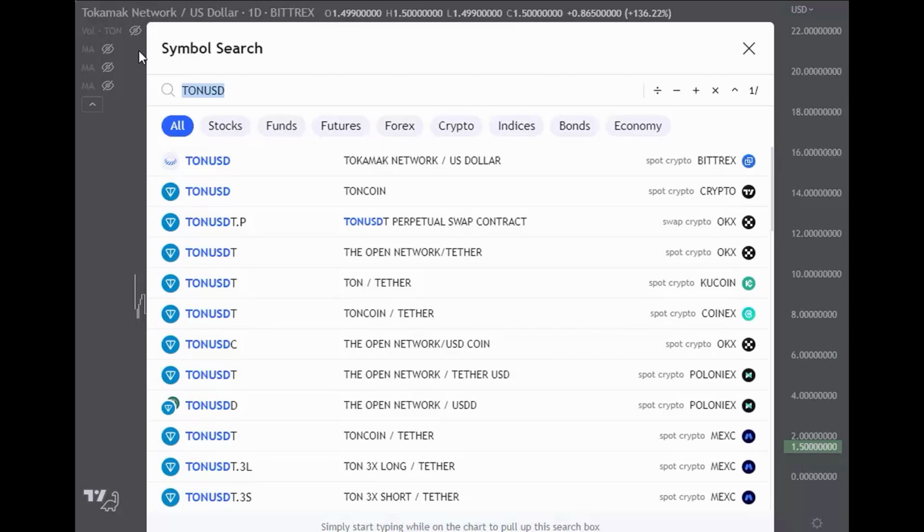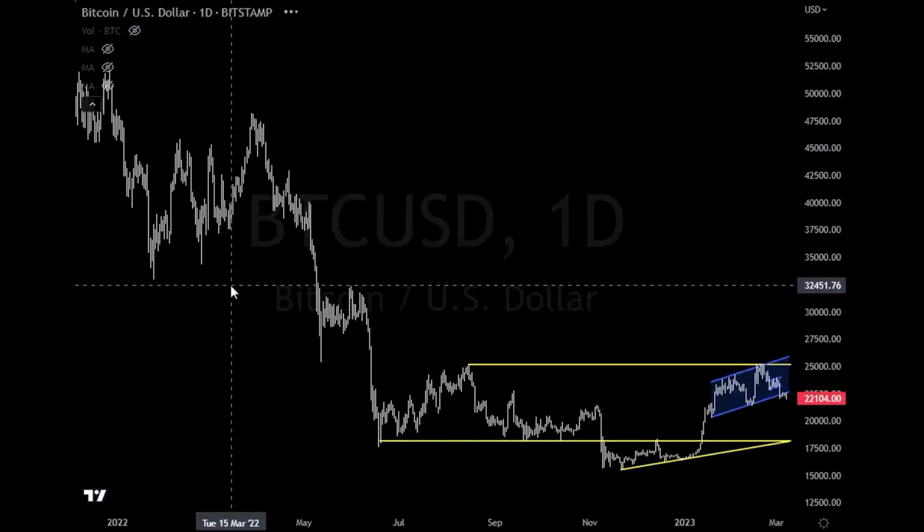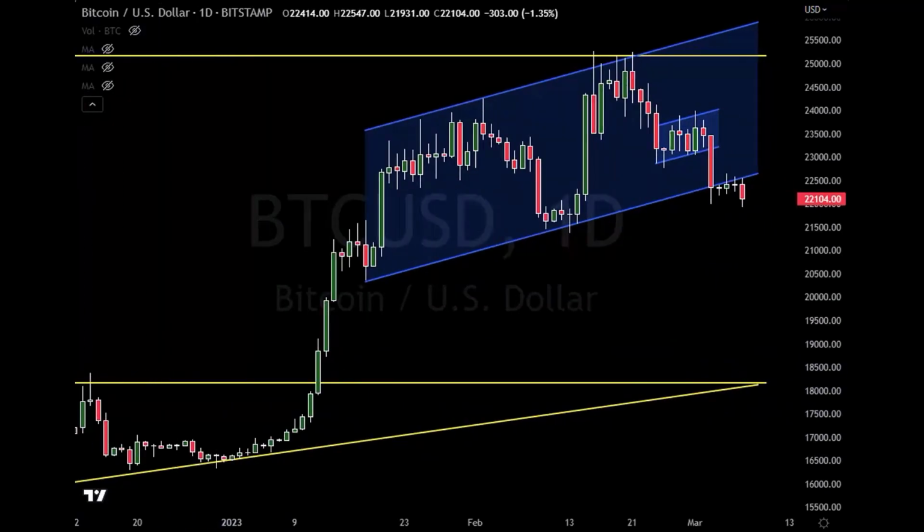If you go back down, remember when Stellar was one of the top ones? Now it's number 29. Heck, Cronos, that used to be way up there. NEAR Protocol has now been knocked down quite a bit. ICP has been knocked. EOS used to be in the top 10, I believe, and so forth. Now EOS is at 42. So it just becomes kind of crazy in that respect. And that's why I generally advise for us to keep our wits about us and play it safe if we're going to play long term, which for me is the HODL position, Ethereum and Bitcoin at a certain point.